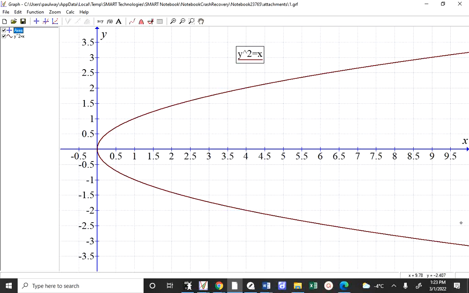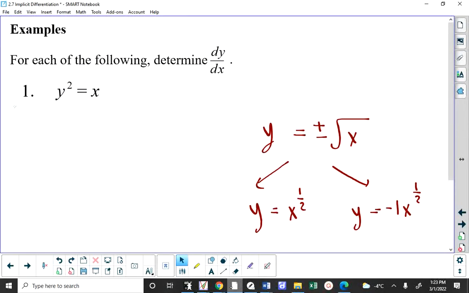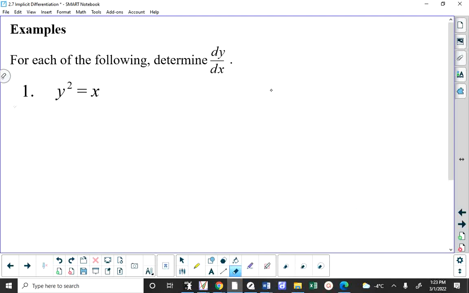Is it possible to find dy/dx by using two functions and getting two different derivatives? Yes, it is, but one derivative will only work for the top half of that parabola. The other derivative will work for the bottom half. What we want is a derivative that works for any point. So rather than doing this, this is out the window, differentiate this. So we're going to d/dx everything. What is the derivative with respect to x of y squared? 2y dy/dx.